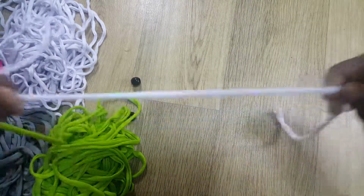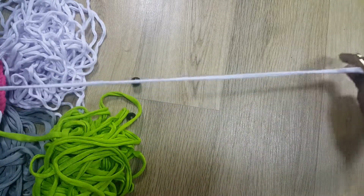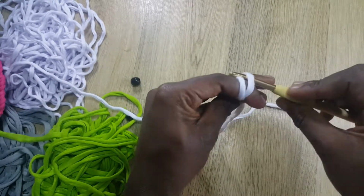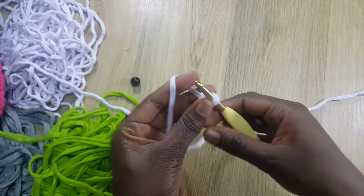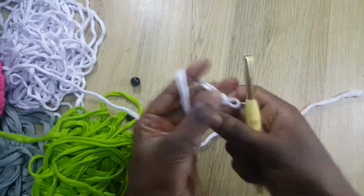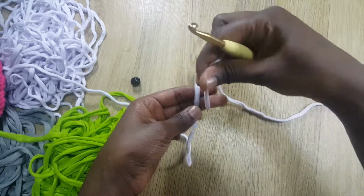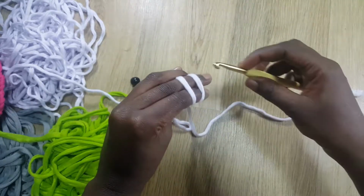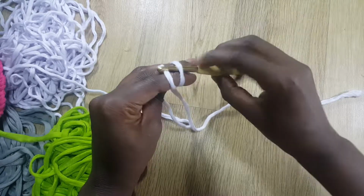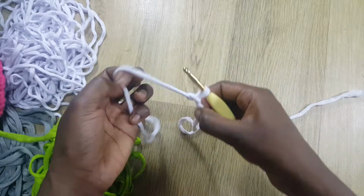Okay, so I'm going to start with the white. I'm going to leave a little bit of the yarn like this. Then I'm going to do a slip knot. Please check my other videos if you're a beginner. I take my yarn, wrap it so that it forms an X, and the other side forms 2 parallel lines. Grab my hook like a knife, grab this one like that, and that's a slip knot.